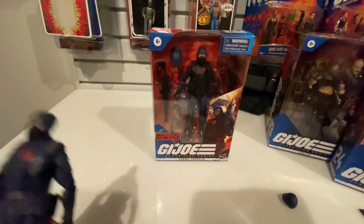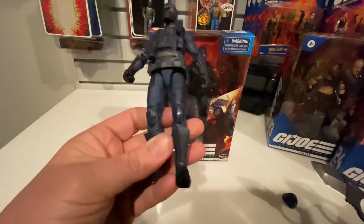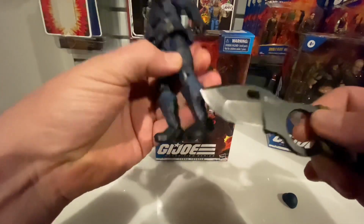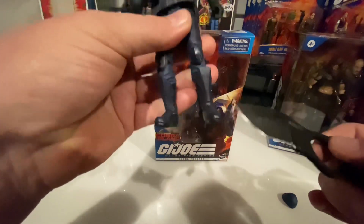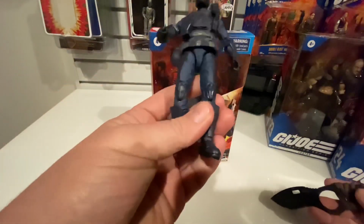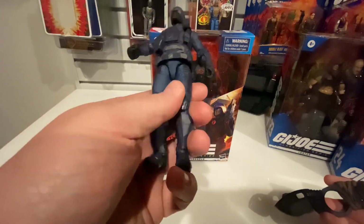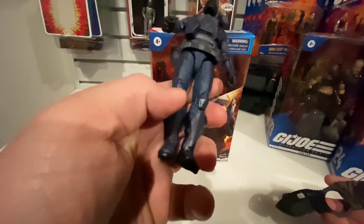I'm not going to open the Trooper figure because that one is sealed and I would rather keep it that way. But just to point out some of the paint apps that this figure has, if you look at the boots, you have the black with a dark blue paint app on the shin guards and the guards on top of the feet. You have the dark blue knee pads, and some people have pointed out that I guess they think that the shiny color is actually a variation. It's not. It's a mold defect. It shouldn't look like that. It shouldn't be shiny. It should be dull like this.